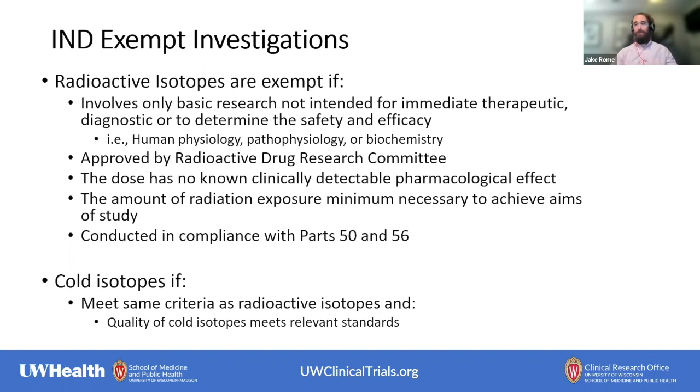The University of Wisconsin does in fact have an RDRC. So if you're looking to investigate radioactive isotopes, it would be good to meet with the RDRC to talk about whether or not it is something that would actually fall within their purview. And then they would, again, be able to review it. And in the case of radioactive isotopes, you'd also be subject to Parts 50 and 56 related to IRB review and consent.